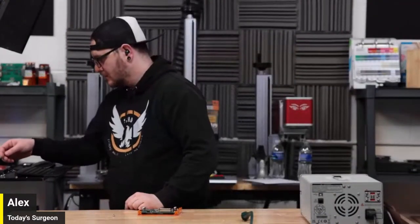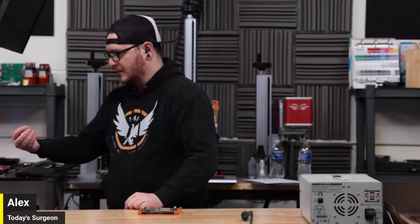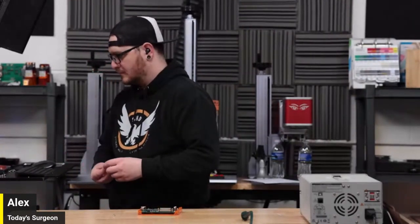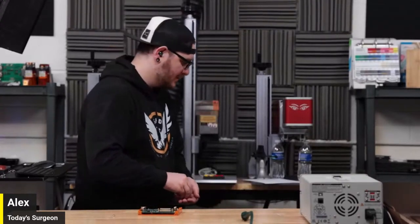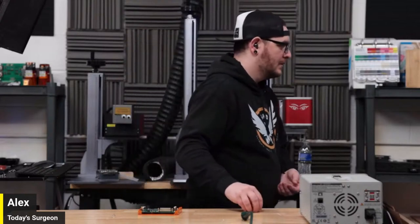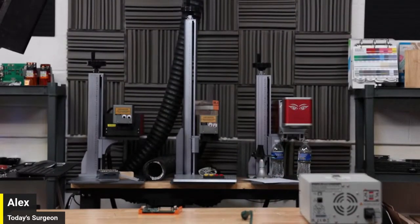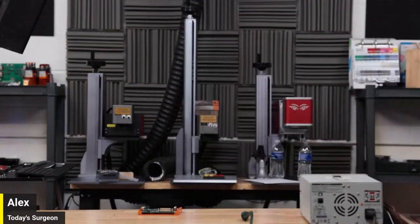All right, so you're just packing up, cleaning up? Just putting the lasers back together. I have to remount the EasyCAD board back into the CO2 galvo. I don't want to leave it half built over here, so I'm going to do that really quick, and then we like it when things work. We're going to try to do a galvo lens for the UV, just to have something set up. Oh my god.